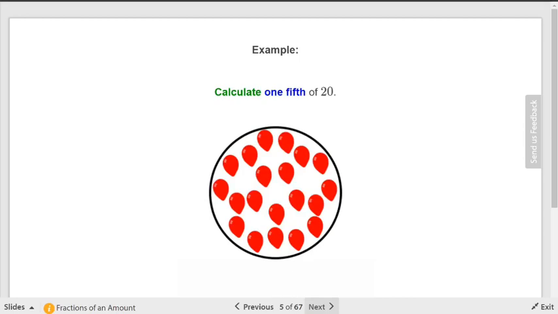Hold on. 1/5 of 20. Now I don't want anybody to call out an answer. I'm going to call on you, but listen, I want you to answer the question I'm asking, not just tell me the answer to the problem, right? Because I need for everybody to understand how it works.